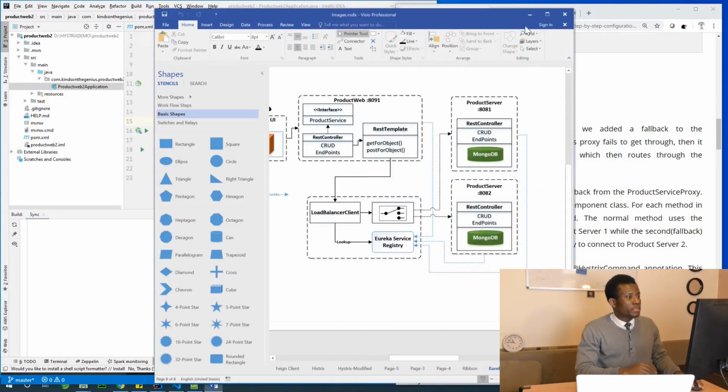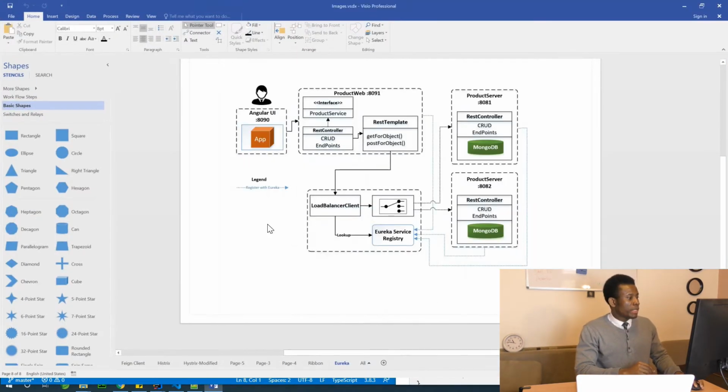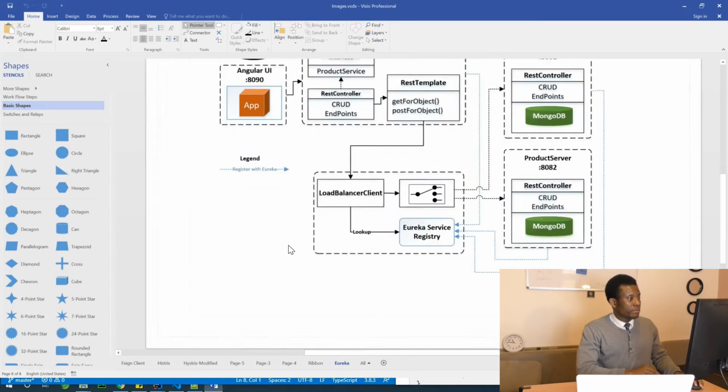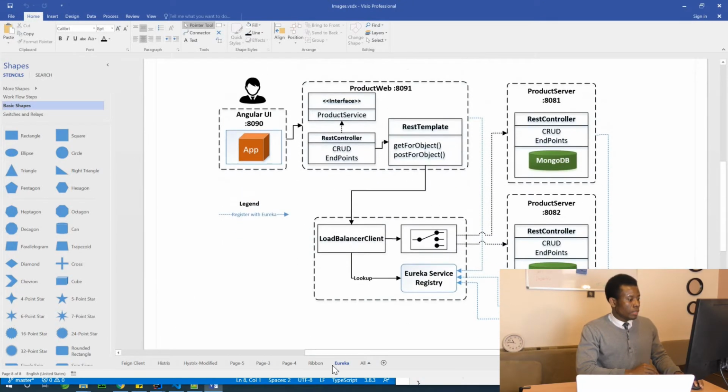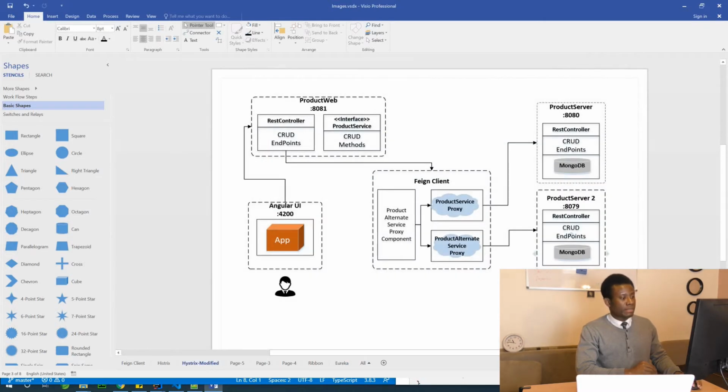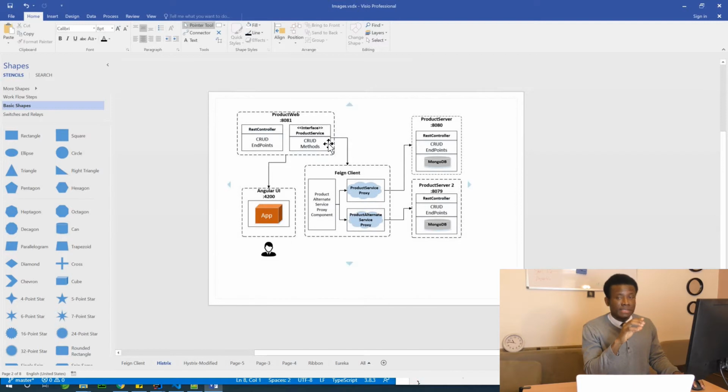Okay, I just have to go to this place so I can show you the architecture we are talking about. It should be Hystrix modified. It should be this. So take note of what is happening here. In the previous method, you can see that from the product service, we're able to connect to the fallback component, which is the Spring Cloud.